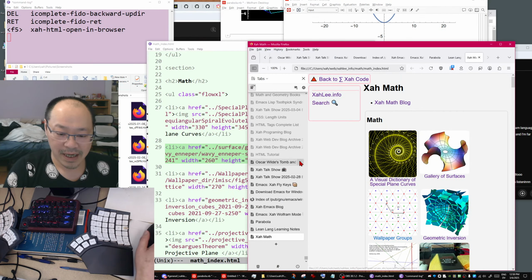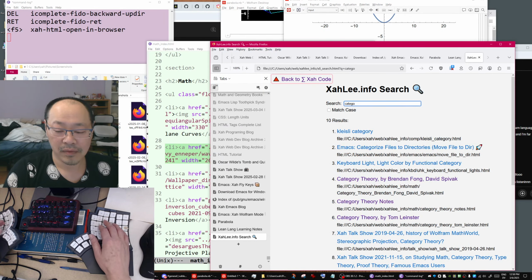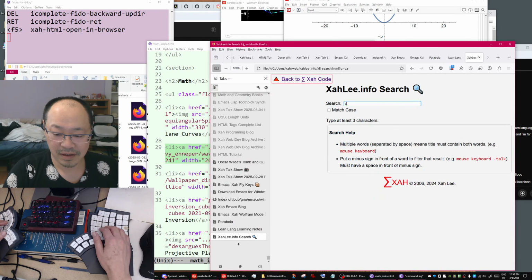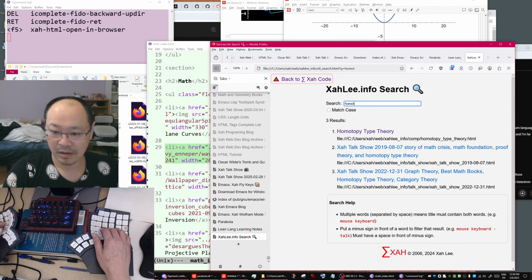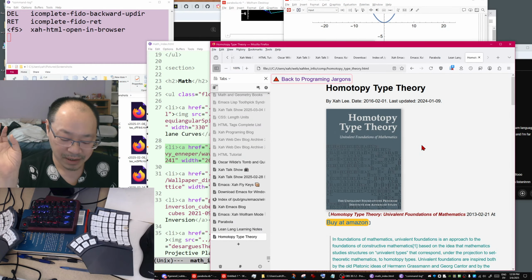So you go to my math blog, you can search. There is category theory. My notes are not good. One of the latest math foundations is homotopy type theory, which is meant basically to replace set theory, the mainstream foundation for mathematics for the past few hundred years.